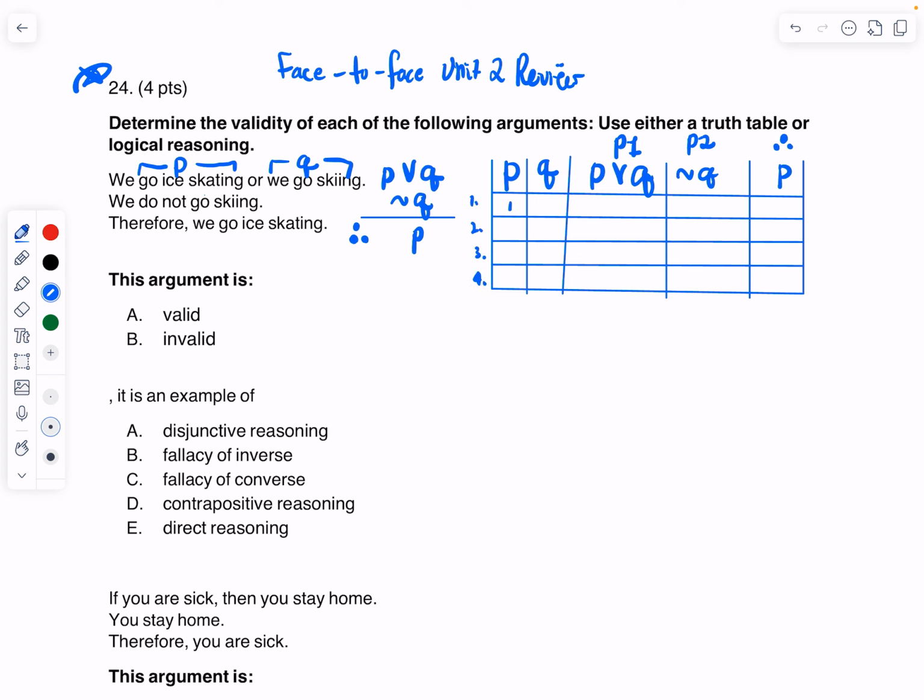So again, P is true, true, false, false. And Q is true, false, true, false. Now I'm going to write P again, true, true, false, false. And then the or symbol. And then Q is true, false, true, false. So I have an or. The only time or is false is when both are false, which happens in line 4. Otherwise, it's true. Okay. So P1, let's just put this down here.